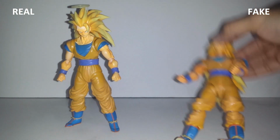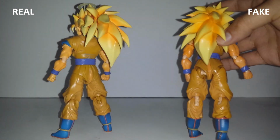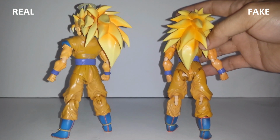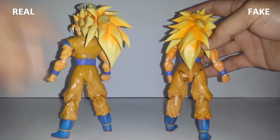So that is the front of him. So if you're going to go ahead and turn the real Goku to the back, there we can see the back of the figures and see, oh, there goes the halo on the fake one, and see how that looks right there. As you can see, the colors are consistent throughout the figure, and this one it is not. This is actually skin tone color right here.